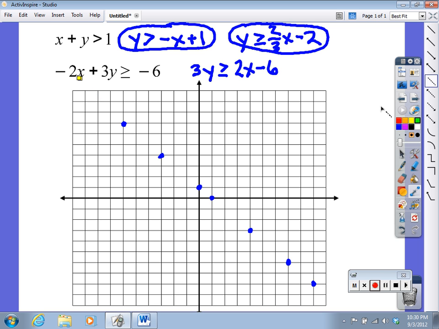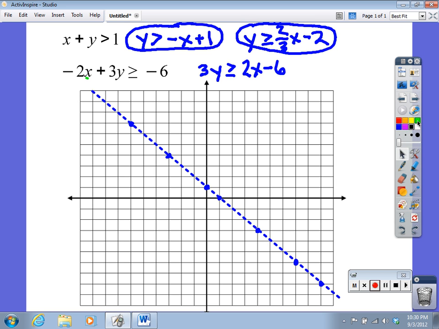I'm going to grab a blue line so I don't confuse myself here. Here we go. Something like that. Adjust that a little bit and get it. All right. Now we're going to graph the greater than or equal to here. I'll do a different color. We have an intercept of negative 2, so I'll put a dot right there.